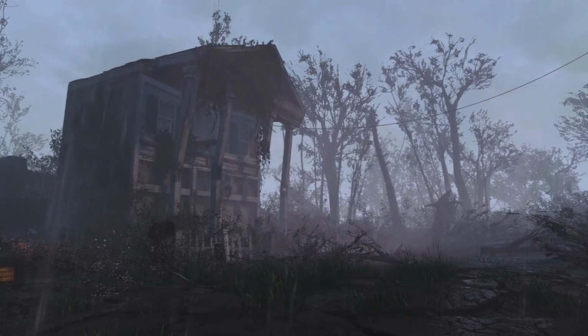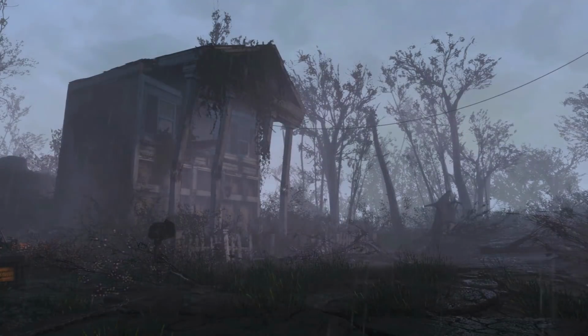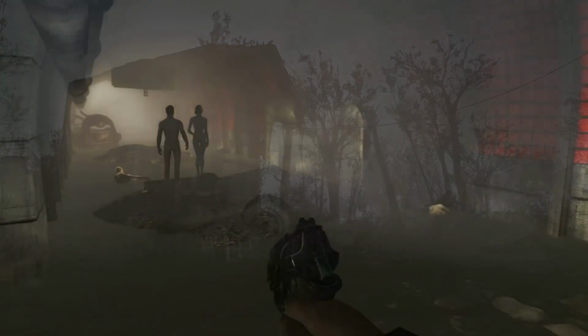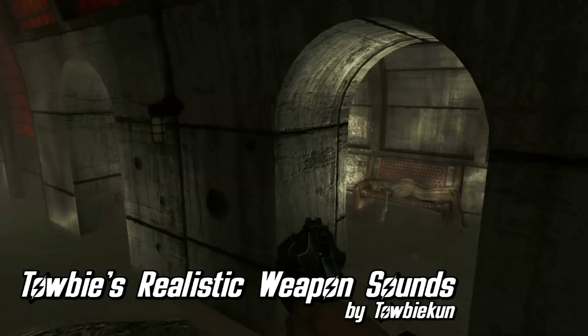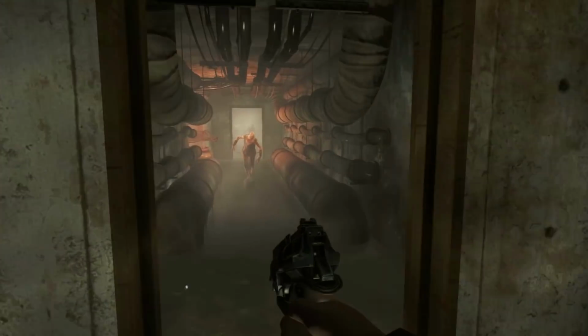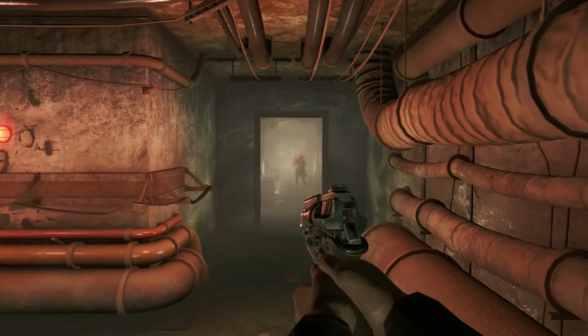If you don't want your immersion to stop at visual or gameplay elements, you'll need to give this mod a try. Another great audio mod is Toby's Realistic Firearms. This mod really increases the intensity and pop of gun sound effects, adding a lot to firefights. Here are a couple examples.